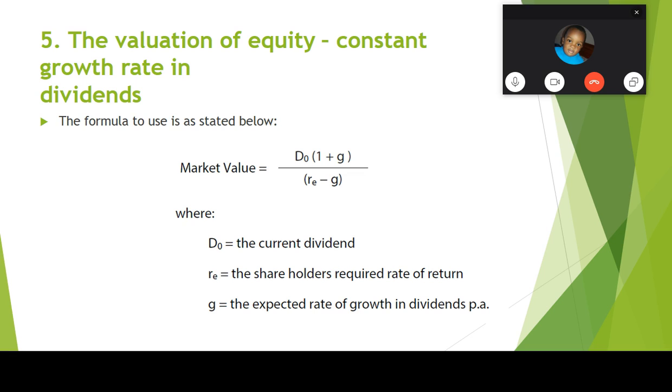So here, the required return, you start now reducing it by the expected rate of growth in dividends, a very intelligent model. Because if your dividends are growing, what is remaining, the shareholders' required rate of return, starts reducing. You want to reduce it. So down there on required rate of return, you are trying to remove the dividends. That is what you are doing.